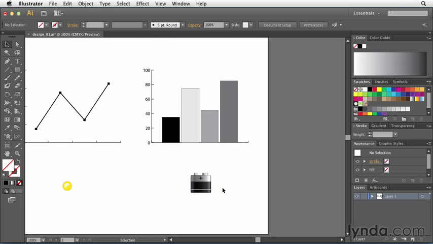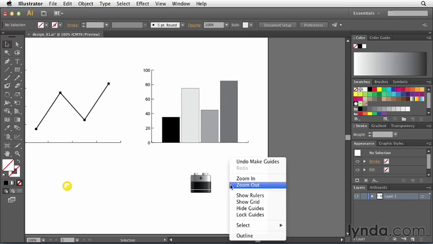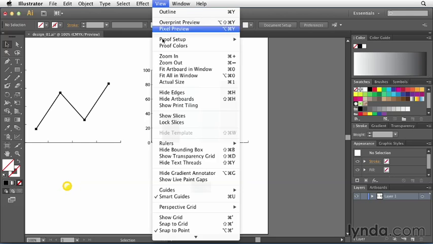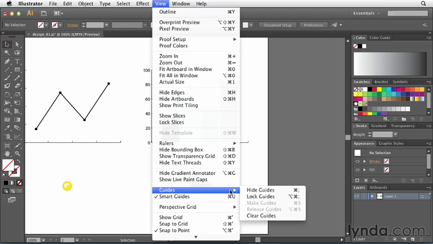So I've created a line, and it's right here towards the bottom part of the graphic, and I'm going to press Command 5 or Control 5, which is the keyboard shortcut to turn artwork into a guide. If I deselect it right now, you'll see that I've now created that guide. Now, you also have to make sure when we're about to define this as a design that my guides are not locked. I can do that by just right-clicking on a blank area and making sure that Lock Guides is not checked. Alternatively, you can go to the View menu, go down to where it says Guides, and again, make sure that Lock Guides is not checked.